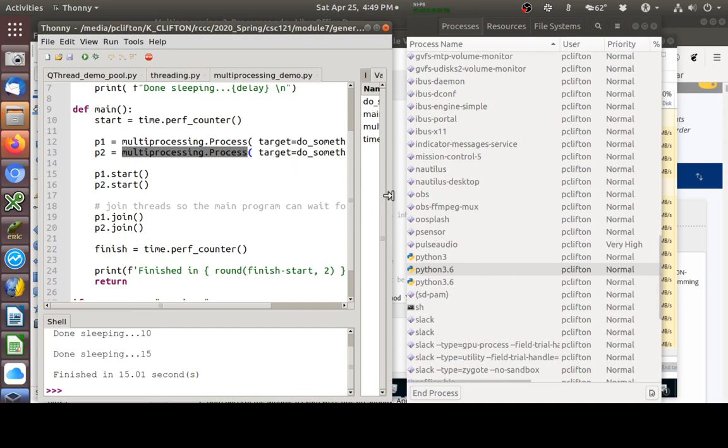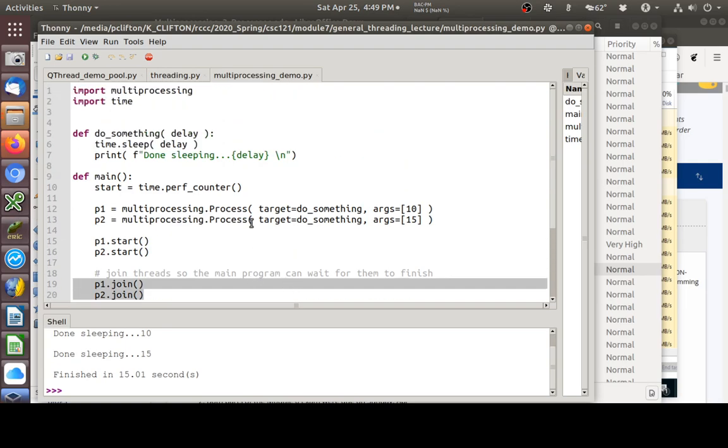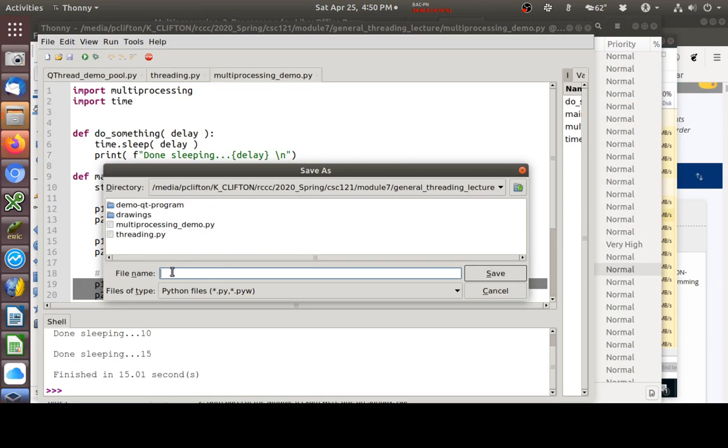So that is multiprocessing with Python. Now there is a little bit better module, a newer way to do this. And I'll show you that just because it makes running multiple processes a lot easier. You know how I had to do P1 and P2 and all this down here, we could actually do this with a loop. And so I'm going to save this file as a different file name.